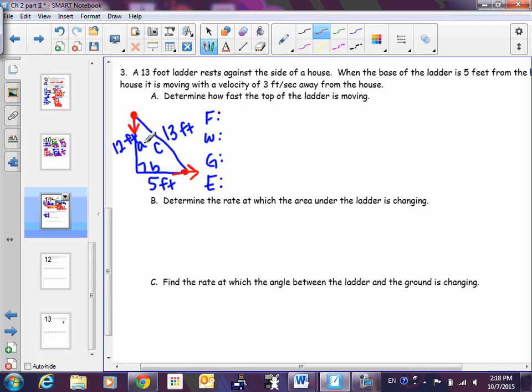We want to know the rate of change of A. And so I'm looking for dA over dt. And the fact that the ladder is moving down tells me that A is decreasing. So what do I know for sure about my answer then? Negative. If my answer ends up not being negative, I need to go back and check it.